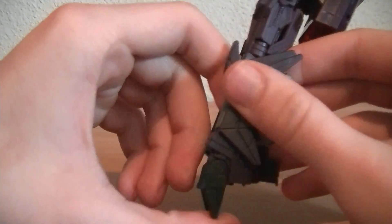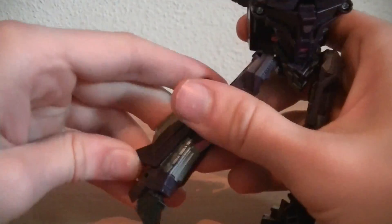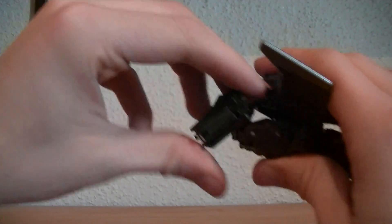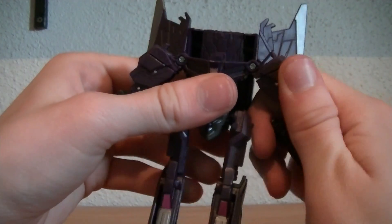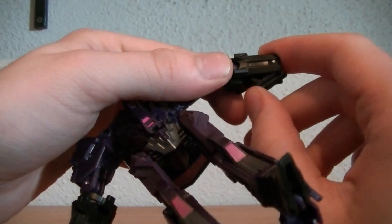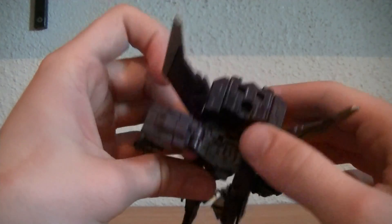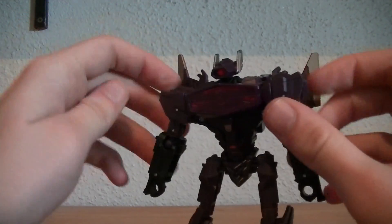Go ahead and line them up — there it goes — and fold the toe down. Then stand them up and get to the torso part. Fold these, straighten them out, separate them out because they're going to become the arms. Fold these pieces forward, then rotate these pieces around, come under here and fold out the fist, straighten it up, and then do the same over here. Straighten it up, then take this piece and it's going to fold all the way around.